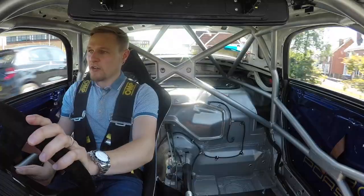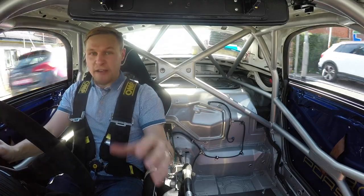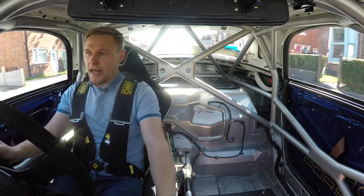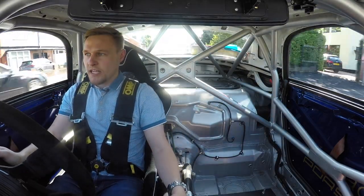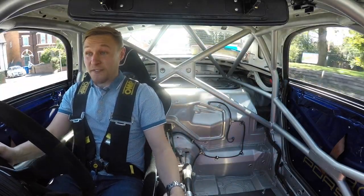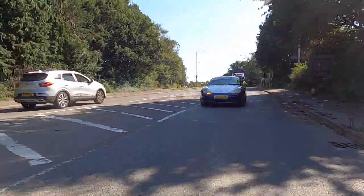But with this, the costs are a lot more entry level. Six hundred pounds registration for the season, around about six hundred pounds per race meeting. There are seven meetings in the Boxster Cup, and only two sets of tyres for the entire season. In terms of racing, this really is just about as wallet friendly as it gets.